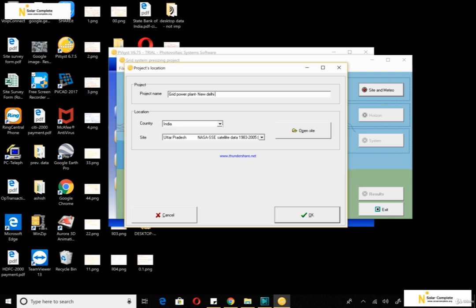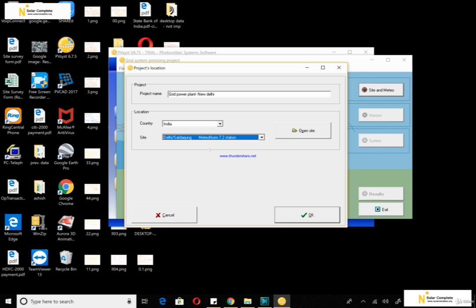Then select your country. The complete list is given, and I've selected India. Then select the particular state or location in the country. I have to search for New Delhi. So this is Delhi, so it is already selected. Here it is given: this is the location name, New Delhi, Safdarjung, and this is the location main. Safdarjung is a particular area in New Delhi. So I have selected a core area. Let's suppose I want to install at this core area Safdarjung, which is in the state of New Delhi, and it is located in the country India.